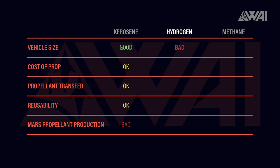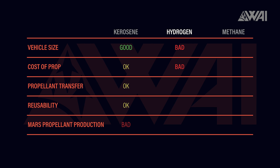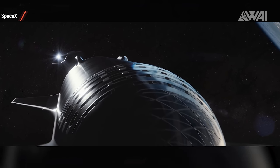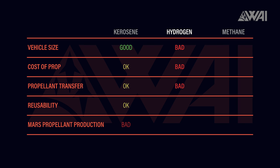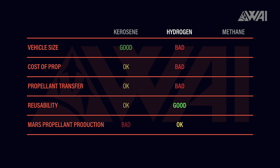Next up, we have Hydrogen. Since it has a low energy density, the vehicle has to be large. It's expensive to produce compared to the other two. It could be made on Mars, but maybe its biggest downfall is cooling — Hydrogen needs to be kept very cold, as it has a rather low boiling point. At one atmosphere of pressure, it starts to turn into gas at minus 252.8 degrees Celsius. While this is achievable in a tank, it poses big challenges for fuel transfer, as even connectors would need to be kept below this temperature. Secondly, Hydrogen is the lightest and smallest atom in the periodic table, meaning it basically sifts through solid metal because the atoms can pass through between those of the metal. This makes it incredibly difficult to create a tank that keeps the Hydrogen inside, and during fuel transfer the Hydrogen would exploit every smallest chance to escape — which poses a lot of engineering challenges, making Hydrogen a rather bad choice for Starship.